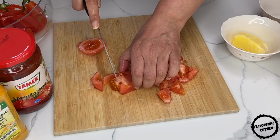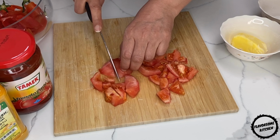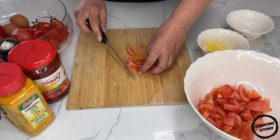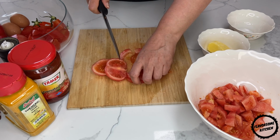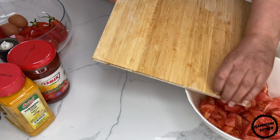Cut up your tomatoes into about 1 to 2 inch pieces. Instead of peeling the raw tomatoes, you can also cook these tomatoes in water for about 3 to 5 minutes so that they'll peel very easily.